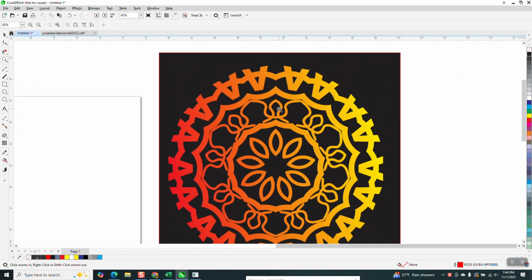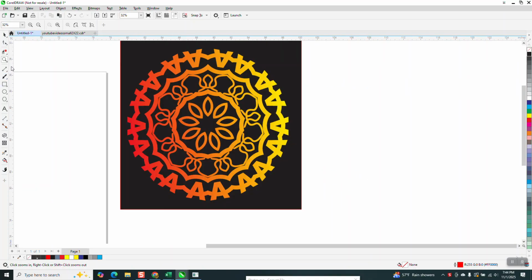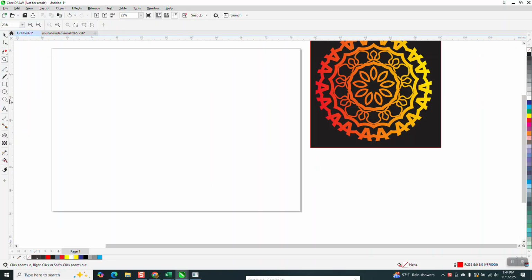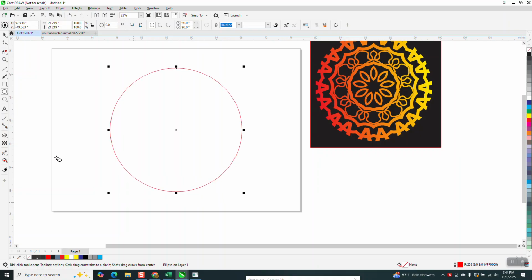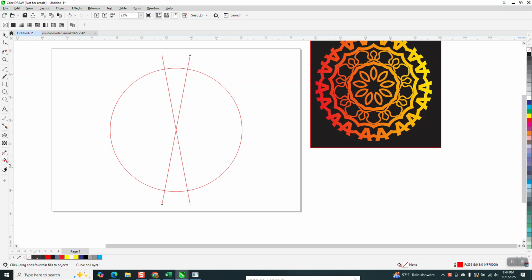Most of you are probably getting tired of the way I draw this, but it's so much fun. I kind of made a mistake in the previous videos with the 10.04 rotation. I actually did just the opposite. So I'm just going to rotate this 10 degrees, and then I'm going to Control D and make a duplicate and mirror it. So that's my writing surface. I'm going to take my Smart Fill tool and fill that in.